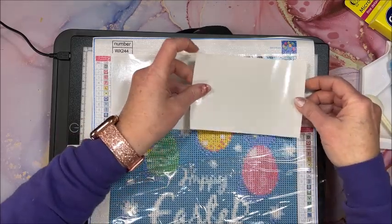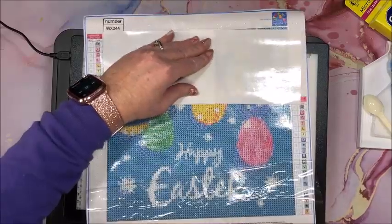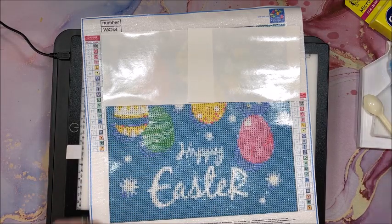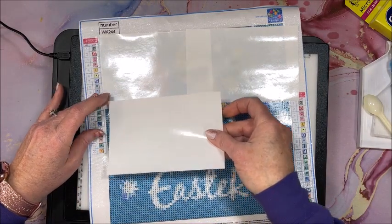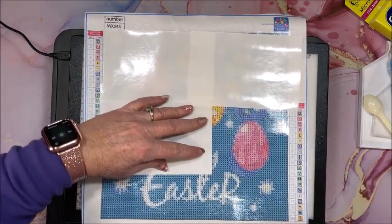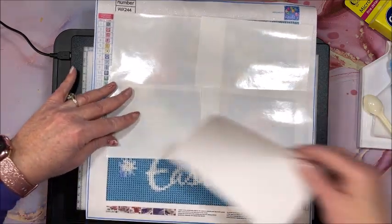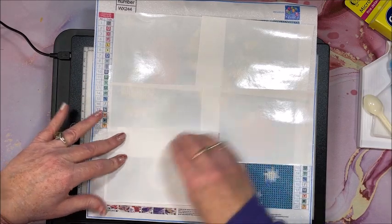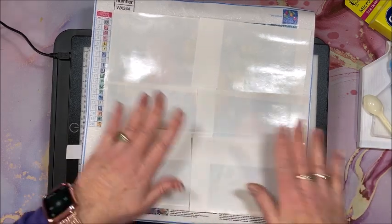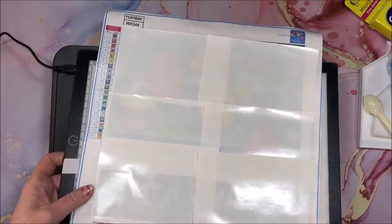And of course, they're not going to fit perfectly. Let's get the paper off, because I hate that clear plastic paper. It just gets in my way. Now if I was off camera, I would make sure I'm putting these on here much straighter, but for the sake of speed, we will just do it quickly. There. Okay, so everything is covered up. Now I am going to put this down for now.